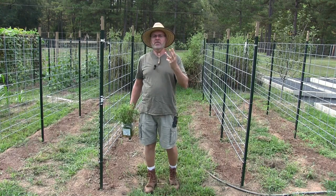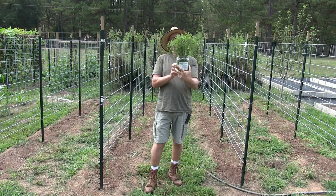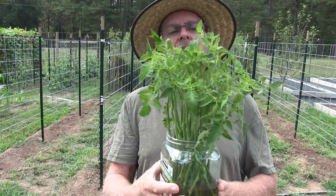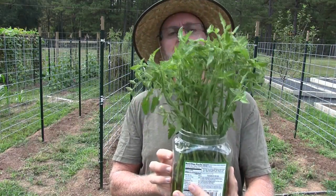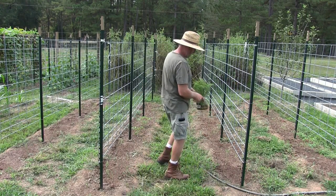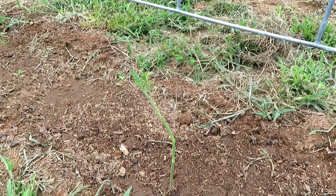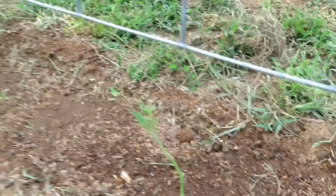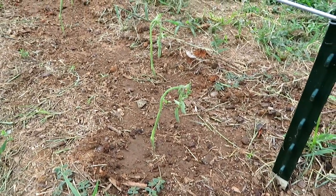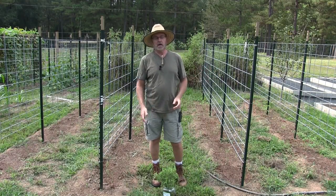Alright, so this is day 3, and the ones I put in water look pretty darn good. They look very healthy, for being in water, that is. They're still nice and perky and everything. Now, the ones I planted here, I got kind of a 50-50 mix. Some are doing pretty good. They look nice and healthy, and they're nice and sturdy. And other ones are kind of droopy and not doing so well, but they're not dead yet. They can still come back. We will see. This is day 3.